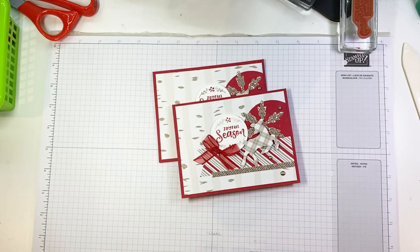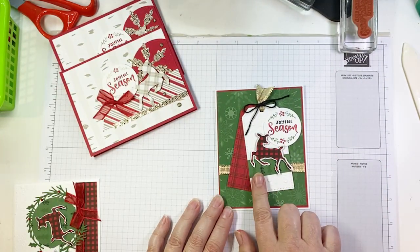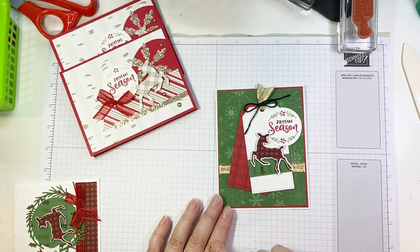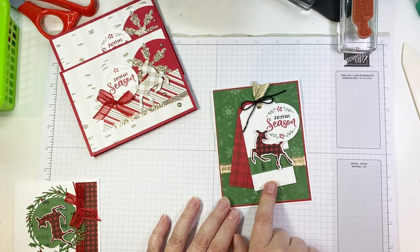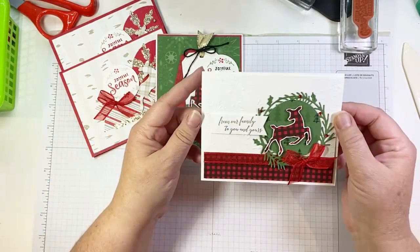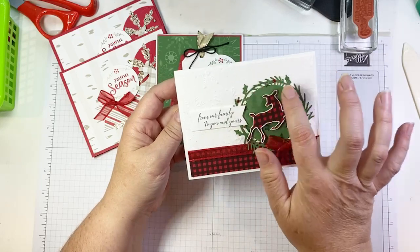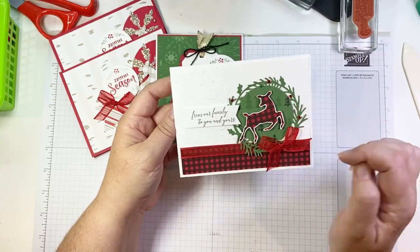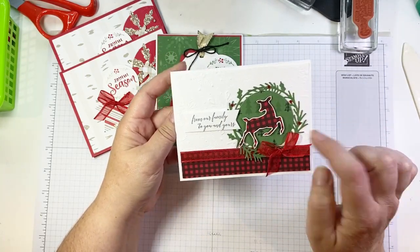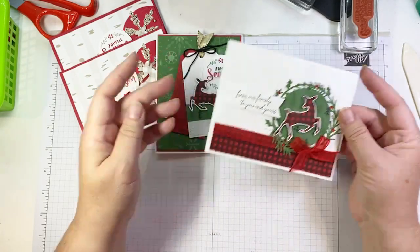A couple of them I've posted already today, and I think there's one here that I haven't posted yet. I'll post that one later. So here is one I posted first thing this morning using the TaylorMade Tags dies. And again, lots of the DSP. Love, love, love the DSP. And then this one I really, really like. It just has a lot of things that make me happy. I love these new seasonal swirls dies. There is like a pine wreath like this. There are leaves, and then there's one that's stars. They're also in the new mini.